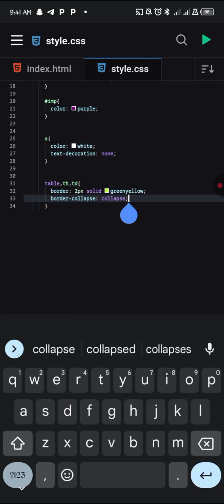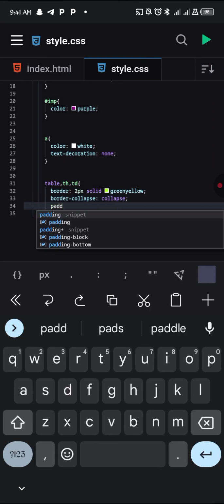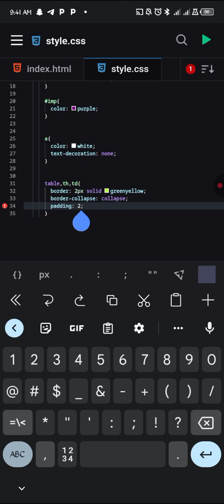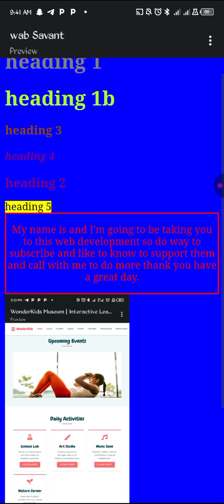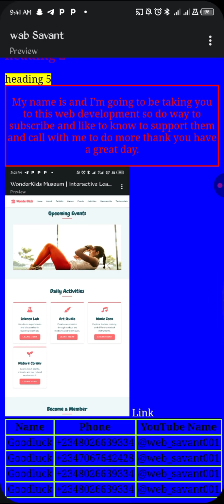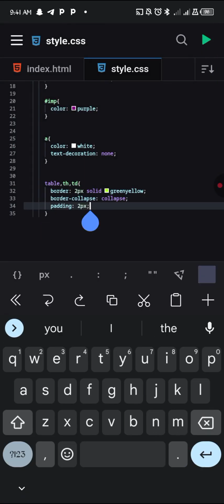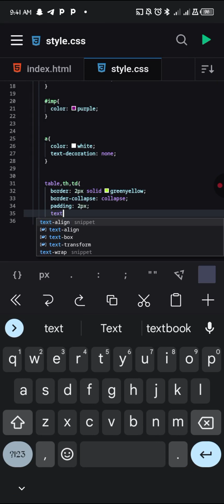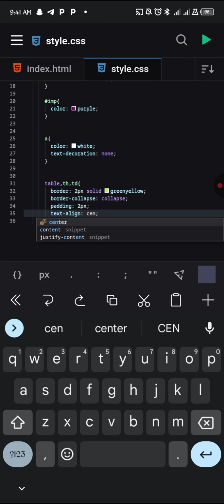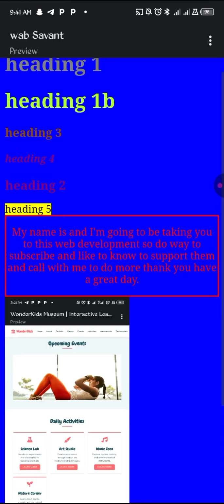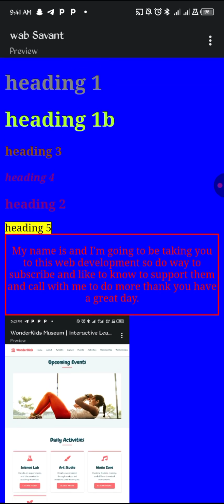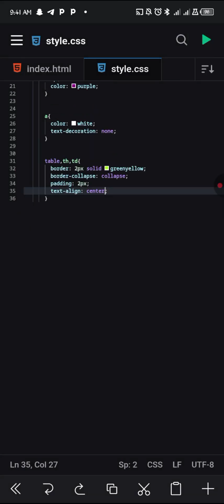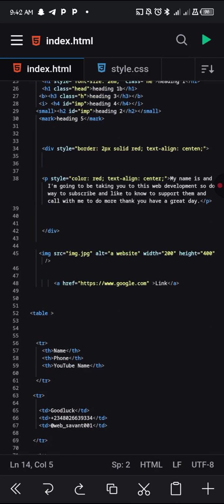You can also add padding to create a space inside the elements. So I'm using 2 pixels for now. Now you see there is a little space inside. You can also align the text, align center, right? Something like this, right? In the place where we have a lot of space inside, we'll see what I really mean. All this we have been learning a lot, and I'll be compiling this to teach you a lot more, right?